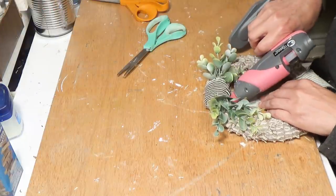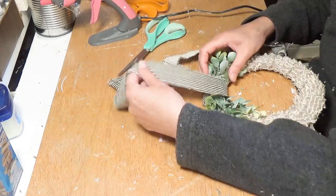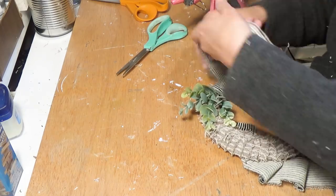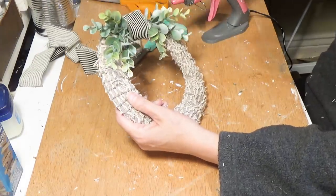And you can see I'm not using a ton of hot glue just because it can get stiff and look, I don't know, not fresh. I don't know if that's the right word, but we'll use it. And you can see I'm using a couple little dots right there just to kind of hold it in place. And look how cute that looks.